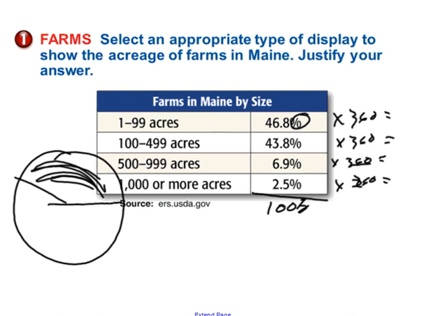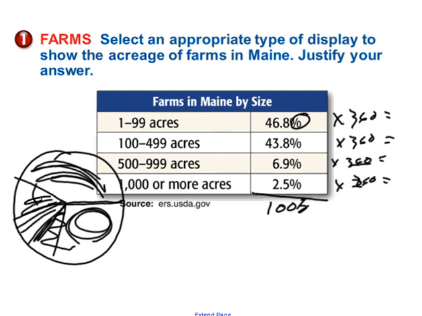I'm going to graph then the other portion, which is just 43%, which again is just a little bit under half. So I'm going to go about right like here, maybe just a little smaller. And I'm going to say that that percentage is for 100 acres to 499 acres. 6% would be a little bit less than that. And finally, probably should be more than that. It would be about here. And the last percentage, 2.5%, would be a small little sliver right here in the middle. But just a quick sketch to give you an idea what it would look like.